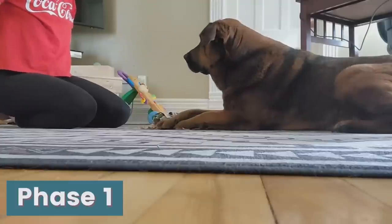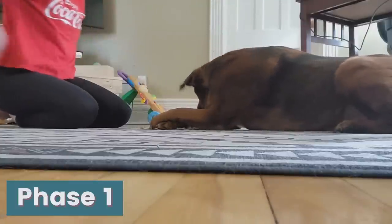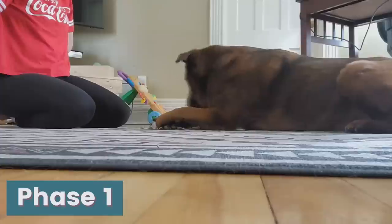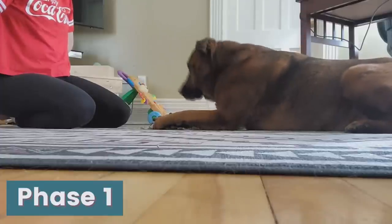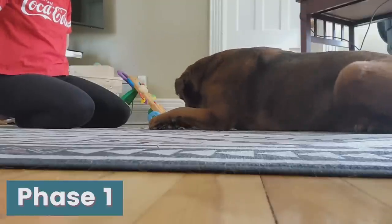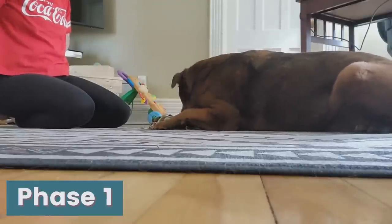Here are the four phases of how to introduce brushing to your dog. During phase one, you're going to show the brush to your puppy without bringing it close to her. Then remove the brush and deliver a few tasty treats on a snuffle mat. The snuffle mat allows the dog to sniff and hunt for the treat, which they enjoy and also brings down their heart rate, keeping the activity calm and pleasant. If your dog appears comfortable, repeat the process about 3-5 times, then put the brush away and end the session with a treat scatter.